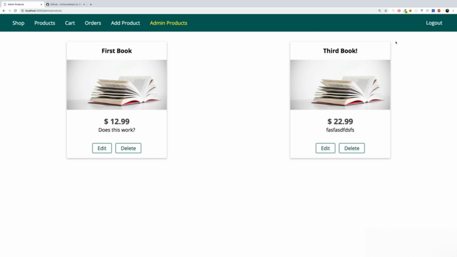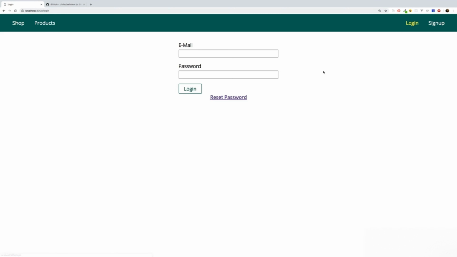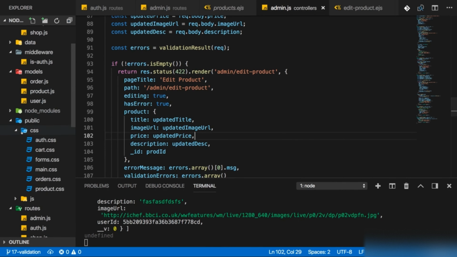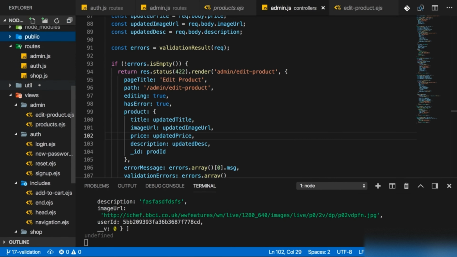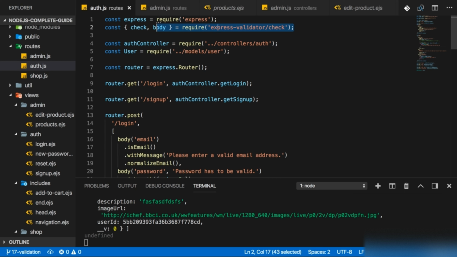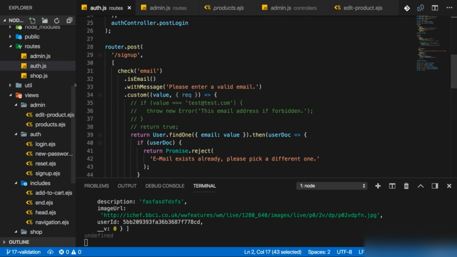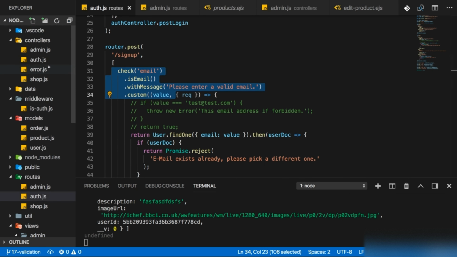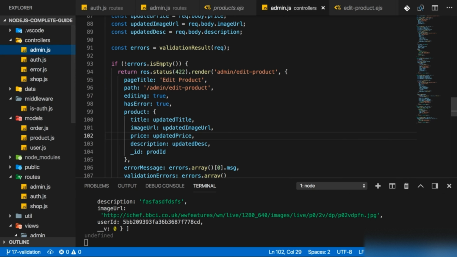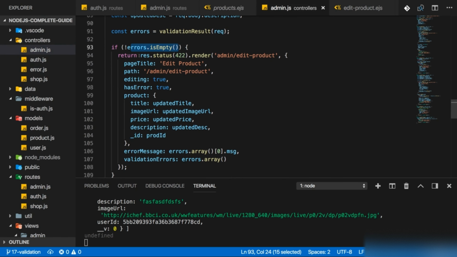That's it for this module. We added a bunch of validation logic for signing up, logging in, and creating products. And you learned that this is a two-step process of adding validators to your routes with that third-party package we're using, express-validator, so that it's a two-step process with adding these validators to the routes as middleware. And then for this package, we collect errors in our controllers, and then we do something if we do find errors. Most commonly, you would re-render that form page, so that page which wanted the user to input something.